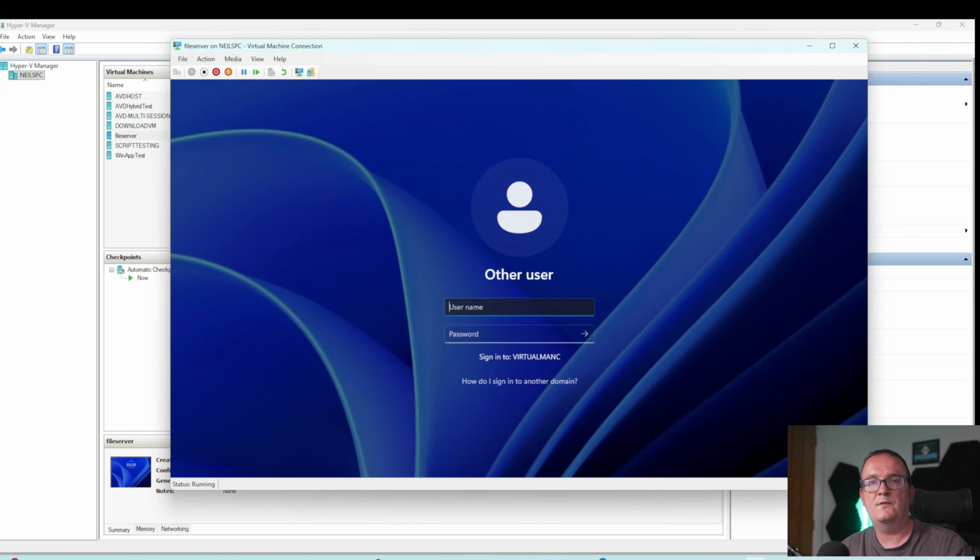Okay, so now we've got the session host joined to the domain, and we've also got the file server joined to the domain. So what we'll probably need to do now is create a GPO object to configure the FSLogix profile, right? So when we log on the first time, obviously we'll need to make sure that the users have got their profile set.